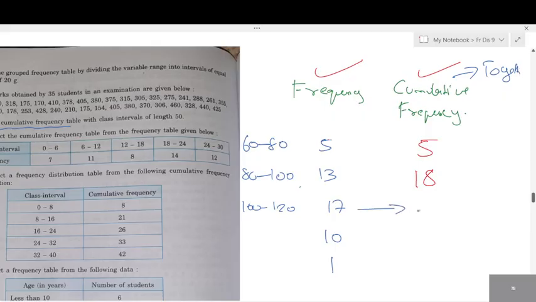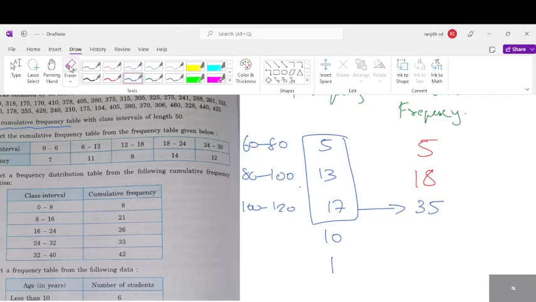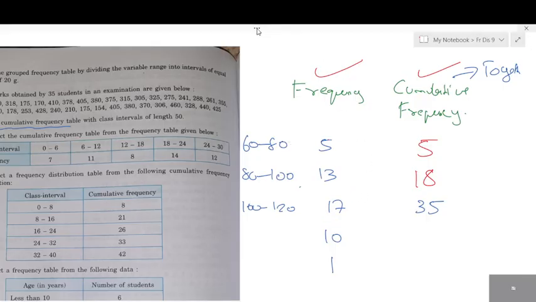So, third one. Up to third one, add these three values. What is 5 plus 13? 18, 18 plus 17 is, you'll get 35. Is this clear? It's just one extra column. There's no formula for cumulative frequency, just one extra column. So from frequency to cumulative frequency is one question. Next, they'll give you cumulative frequency, and you have to convert into frequency. Reverse order. In reverse, that I'll teach next. Is this clear? Did you understand how to convert from frequency to cumulative frequency?